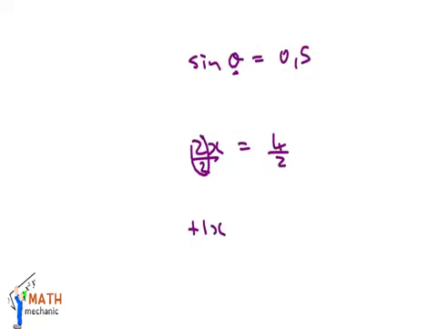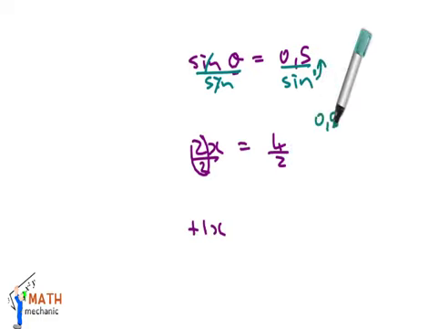Now, if we apply that same logic to a trigonometric equation, we're going to divide by sine on the left-hand side, assuming it's going to cancel, and you will divide by sine on the right-hand side. Now, if you try and feed that into your calculator, if you say 0,5 divided by sine, it's going to give you an error. So you need to think of this a different way when you are working on the calculator. And that is to remember that that sine actually has an exponent of 1. And when you bring that up, it will become 0,5 sine to the power of minus 1. But it's not really sine to the power of minus 1.